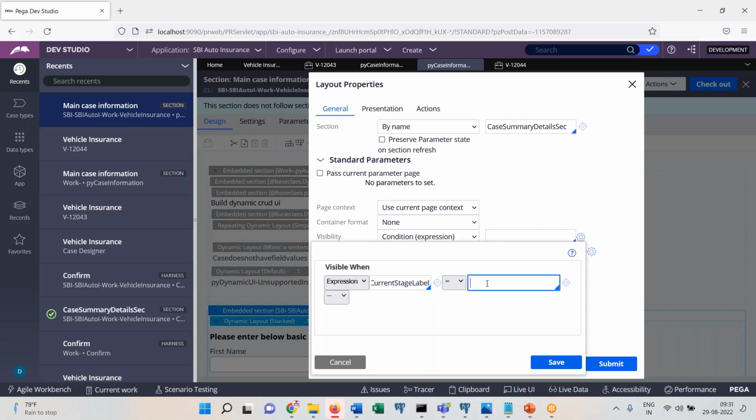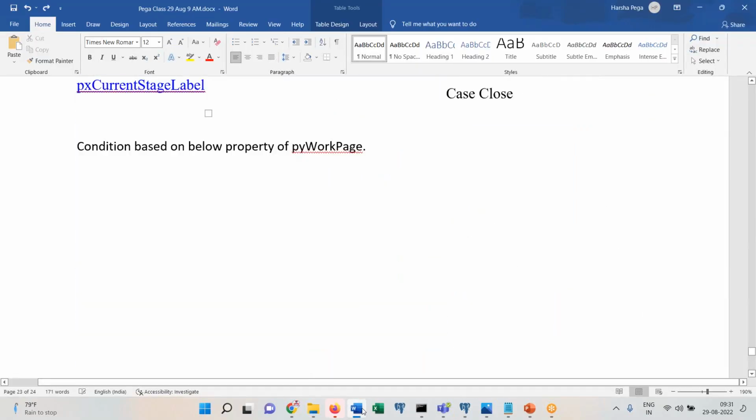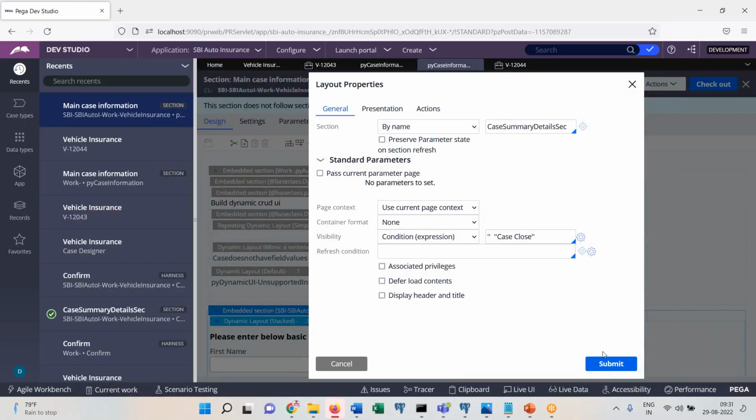Is equal to case close. Okay, this is the one which we have. Save this. So if that is case close, then only it should be visible. Only at the closing stage it should be visible. Other places it should not be visible.